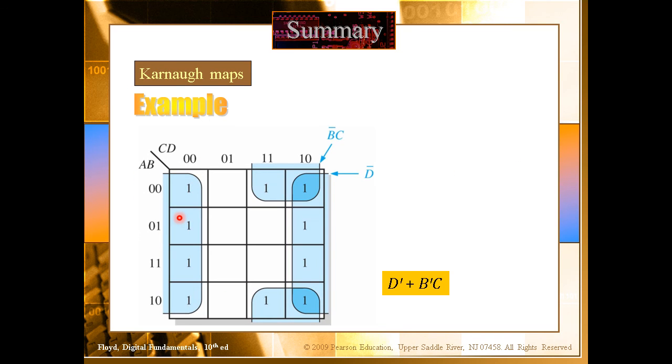Here is our last one. In the quizzes you will also see some more. But look at these ones. There are only 2 groups. How do we have only 2 groups? We just made a group of ones between these 4 ones at the left side and 4 ones at the right side. And these 2 ones at the bottom with these 2 ones at the top. There are only 2 groups, right? Because you always want to maximize the size, and that's the maximum you can make. Any question about these groups?